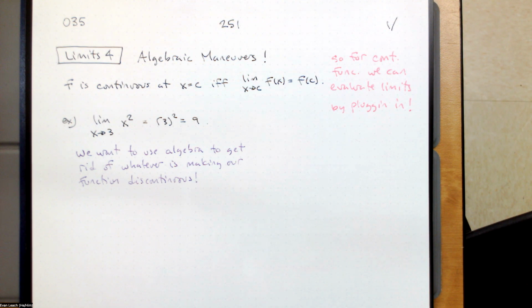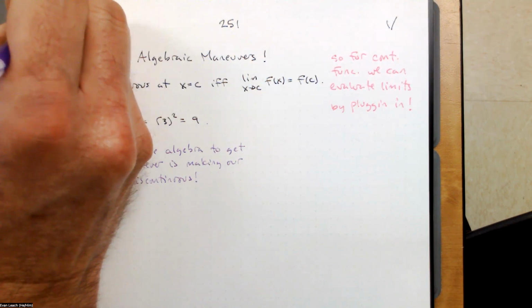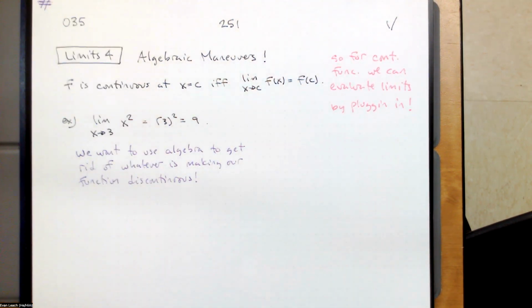We're going to use algebra to get rid of whatever is making our function discontinuous. This is a very hand-wavy way of saying what we want to be doing. Once we get rid of whatever factor is making our function discontinuous, then we can just plug in to evaluate the limits.